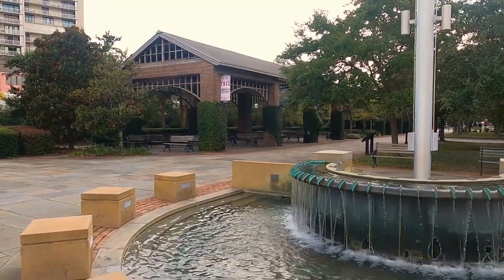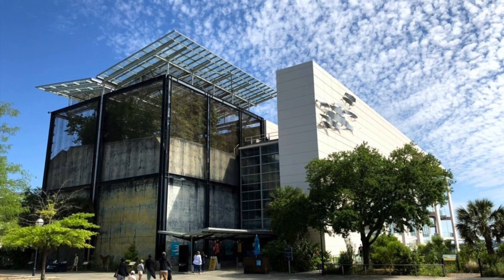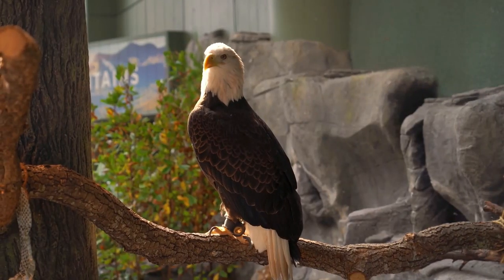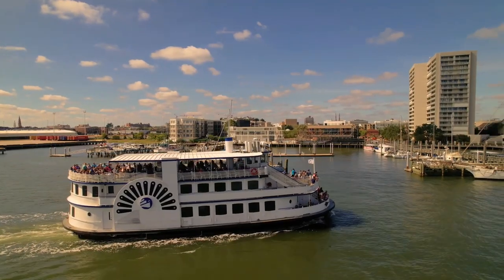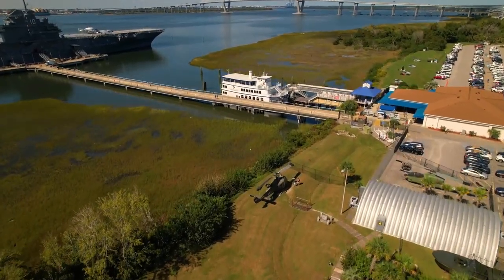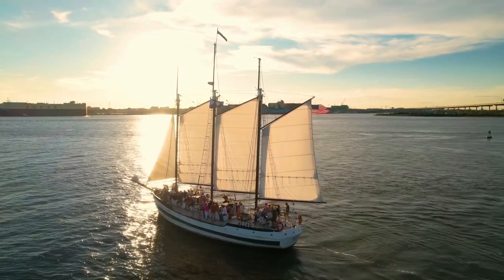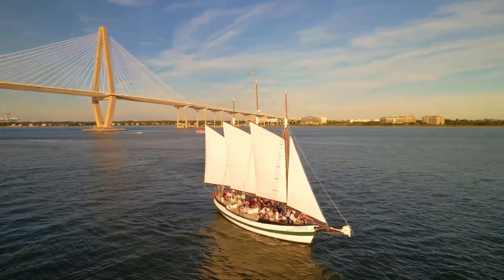At the northeastern side of Ansonboro you will find Liberty Square, a very popular location for tourists. The South Carolina Aquarium and Fort Sumter Visitor Education Center are both located here. The aquarium is a very popular area for families, with sea turtles, a touch tank, a bald eagle, and much more, and also has a sea turtle care center providing treatment for injured sea turtles. The Fort Sumter Visitor Education Center has a museum inside and is one of two departure points for a boat tour out to Fort Sumter. This location also has the Charleston Maritime Center where you can take a water taxi, and is the departure point for the Schooner Pride — an 84-foot tall ship modeled after an 18th century vessel that I definitely recommend touring Charleston Harbor on.